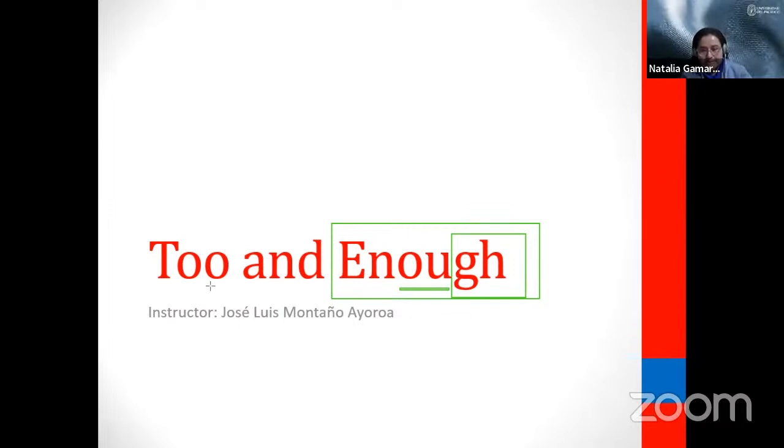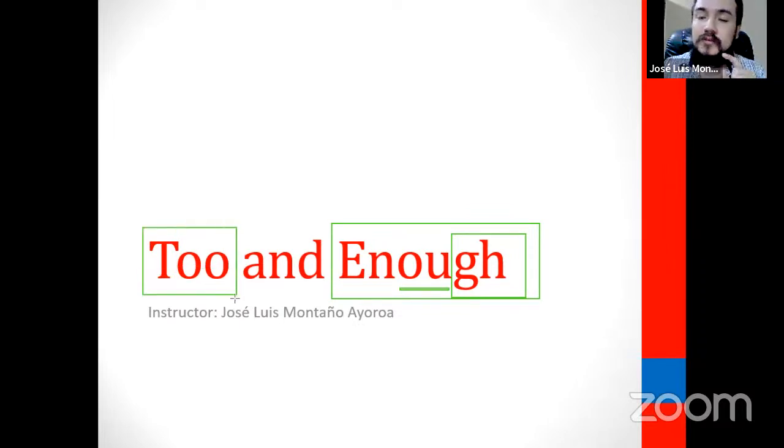Good. Now, "too" was good, but that usage of "too," Natalia, is for agreements, positive or affirmative agreement. Here, the two of them are going to be modifiers, because they are going to modify one word. "Too" is going to modify, in most cases, adjectives, right? The test was too hard. The situation was too uncomfortable. This is "too" something. And "enough", I think you defined enough perfectly. It is more of something, right?